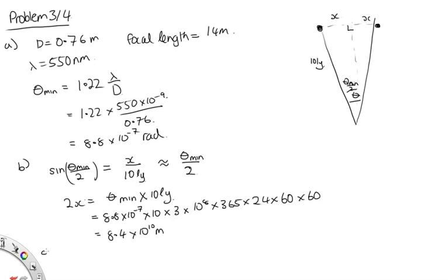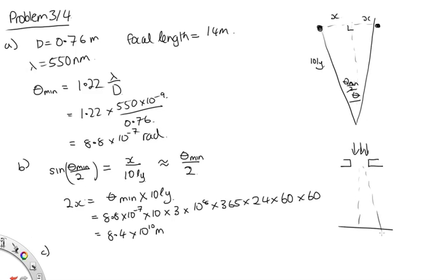Now part C: for the image of a single star in this telescope, find the diameter of the first dark ring in the diffraction pattern as measured on the photographic plate placed on the focal plane. Assume that the star structure is associated entirely with the diffraction at the lens aperture and not with small imperfections. Okay, so what we've got here is the light coming through our aperture.